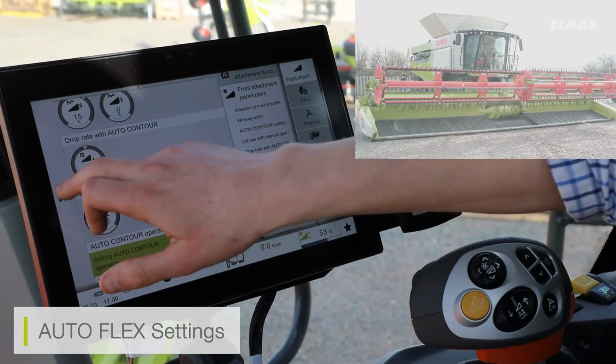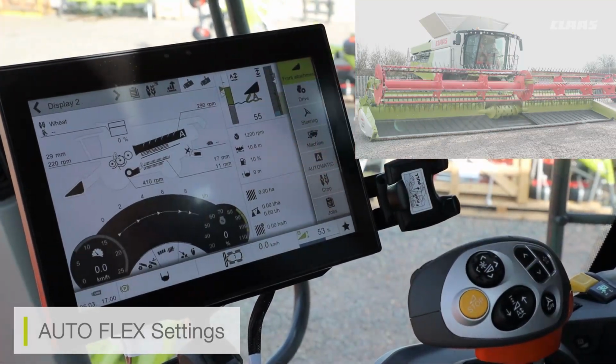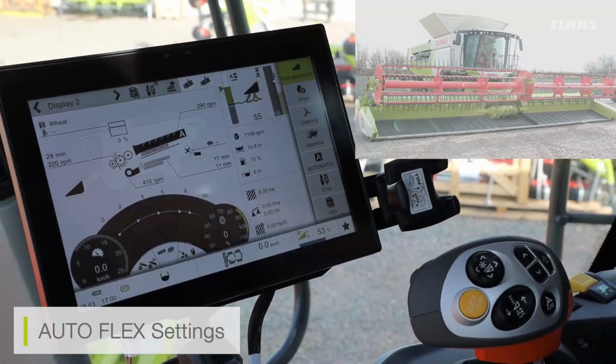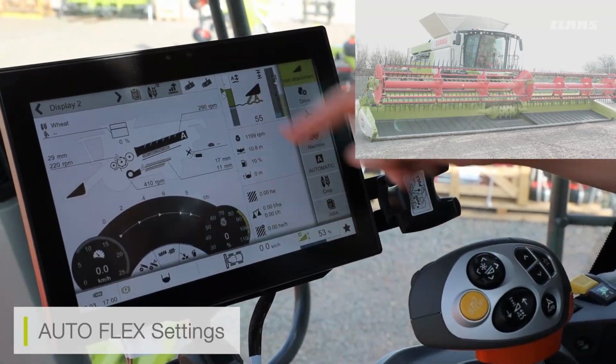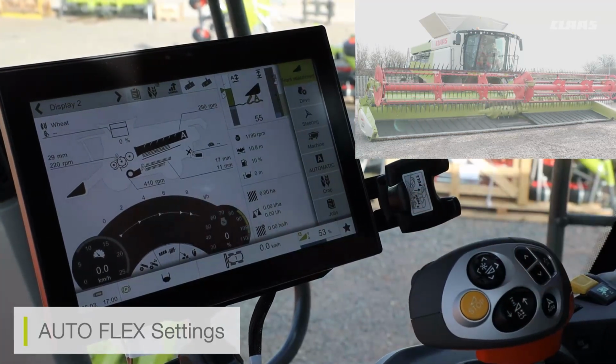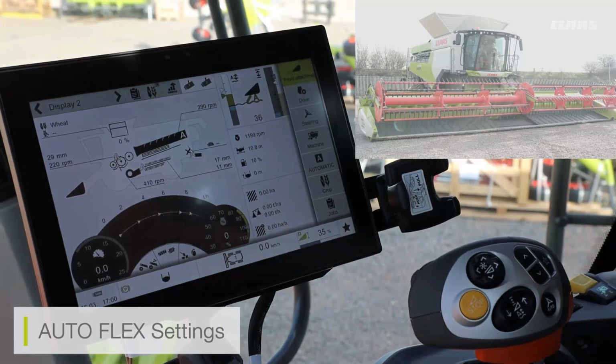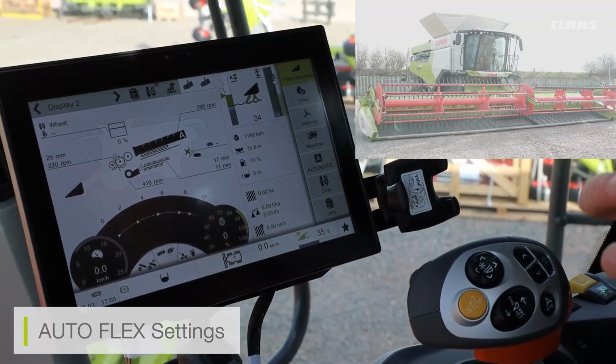And again, if I see on my auto contour menu, I know I'm in auto contour flex because my automatic menu has come up with an A, and we can see the flex icon shown. So I can still pre-select 2 saved heights for my reel. However, my knife is only taking hydraulic ground pressure.